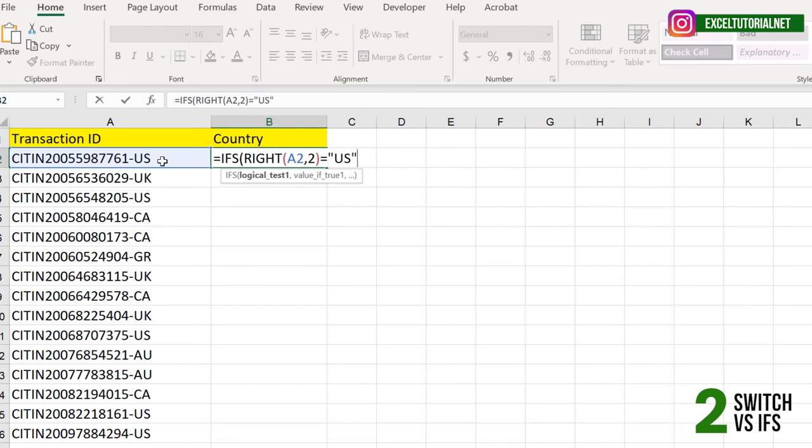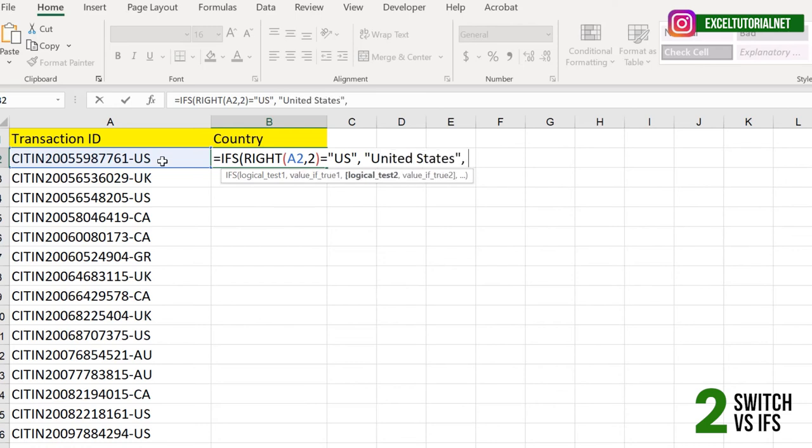We need to specify the abbreviation and the value if true part, like this. So if the number of characters from the right, which is 2, is equal to US, then the value if true will be United States, right?